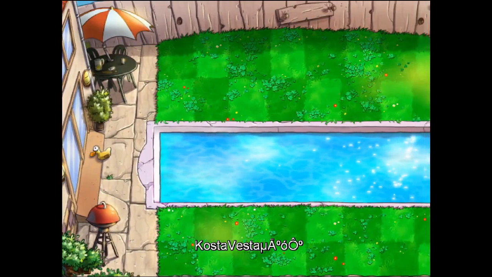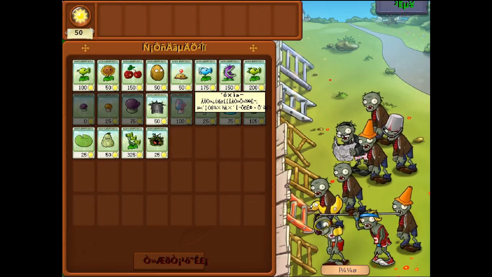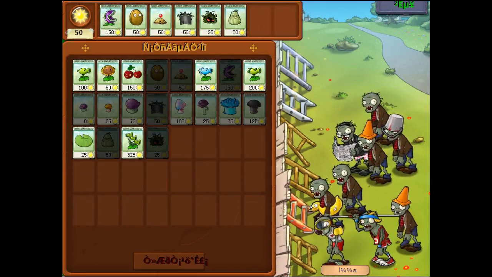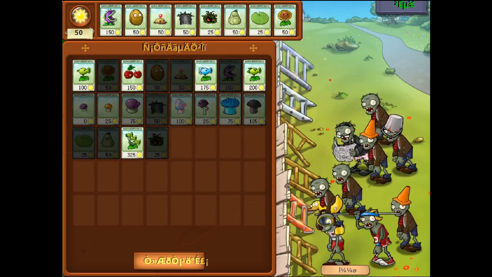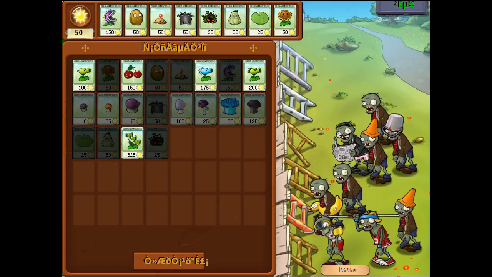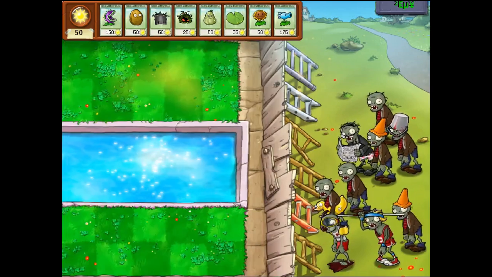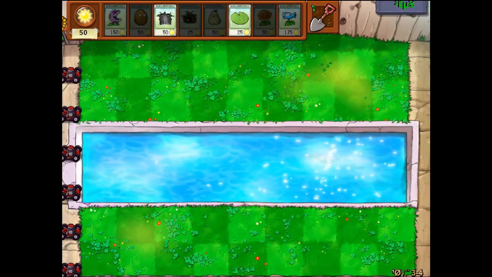No! Alright. I gotta bring Chomper. Chomper is my last guess of this. I don't know what else to do. After this, I'm done. Chomper is necessary. I don't know what else to do. I actually don't know. I am lost.